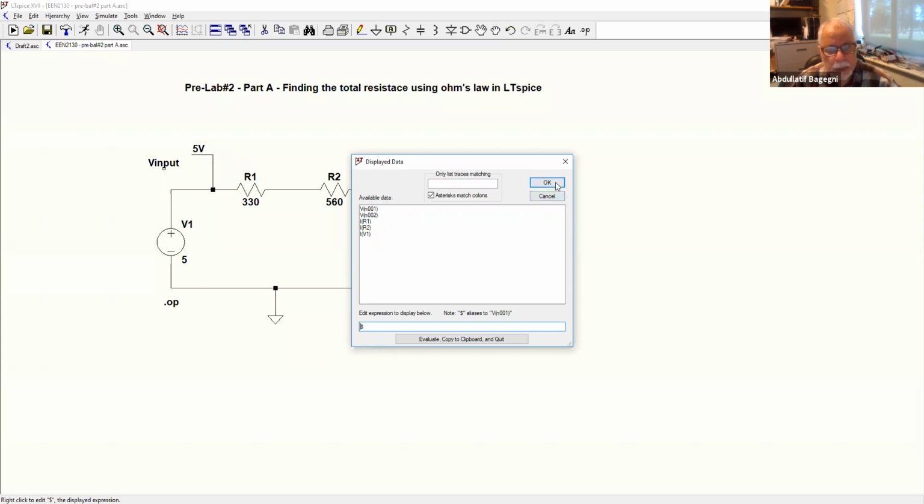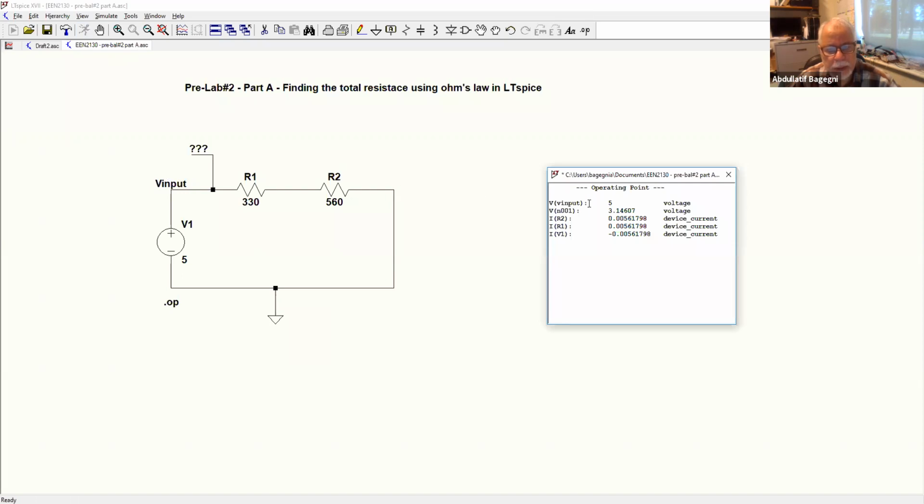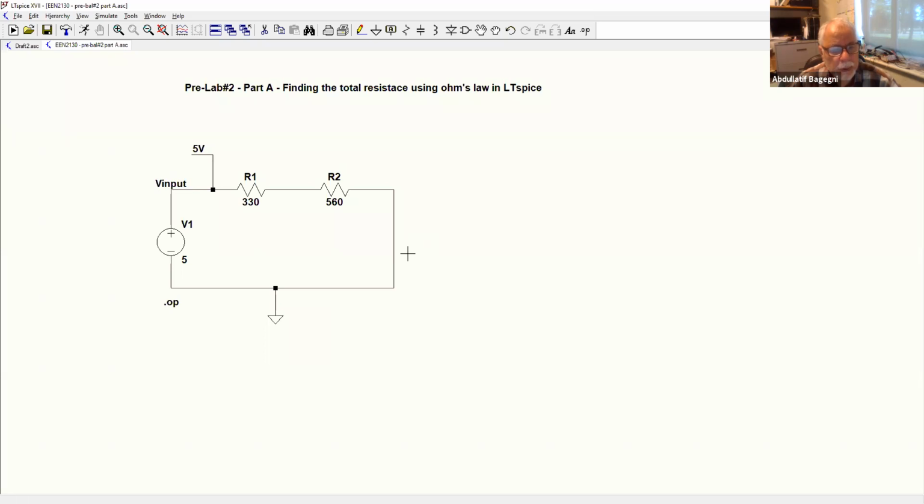Let me see here. Let's close this one here. And I think the reason that I couldn't see V input is because I moved it away. So let's put it back on the wire here. It has to be, see this small square has to be on the wire. And now rerun it. So now we see V input. Okay, so we're done with this one.